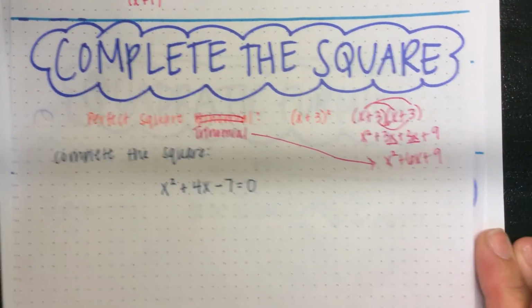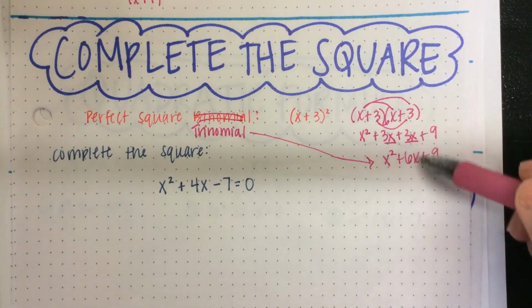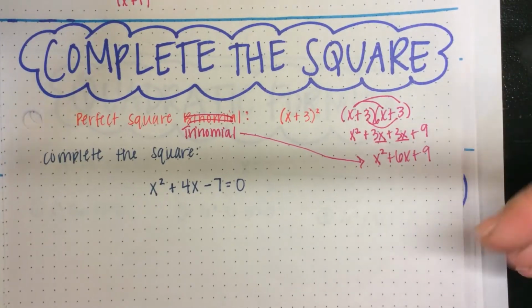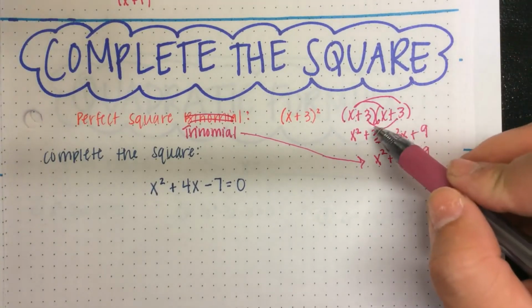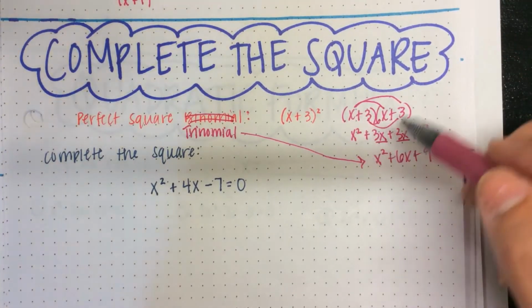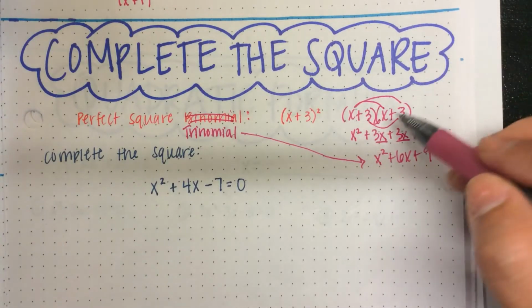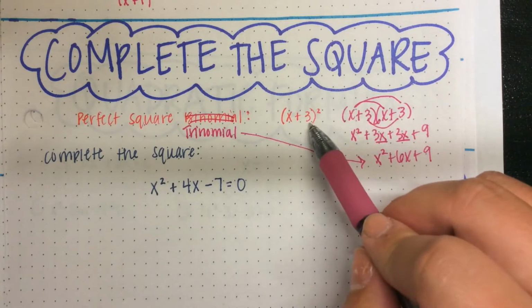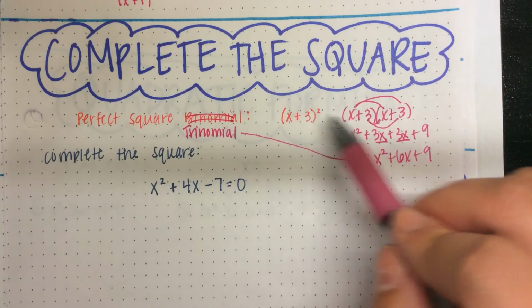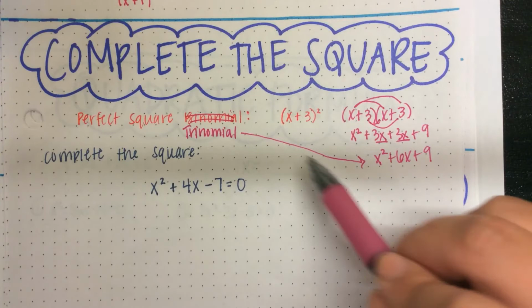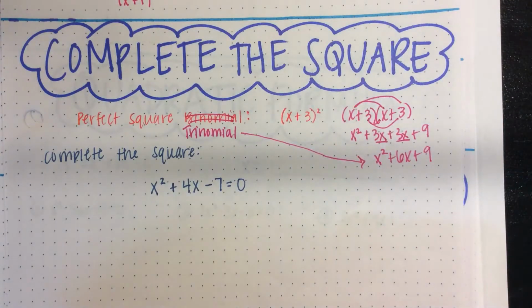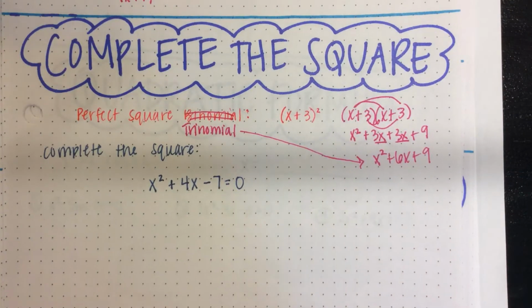You know it's a perfect square trinomial, one, because I squared a binomial to get there, but also it's always going to have this pattern, where I took the x² up top, the first term. Then I took the 3 that was inside and I doubled it. Then I took that 3 and I ended up squaring it. That pattern holds true every time we have a perfect square trinomial. So keep that in mind.